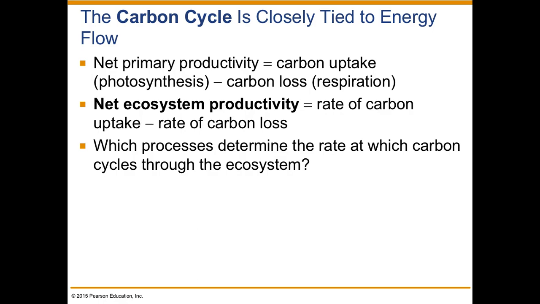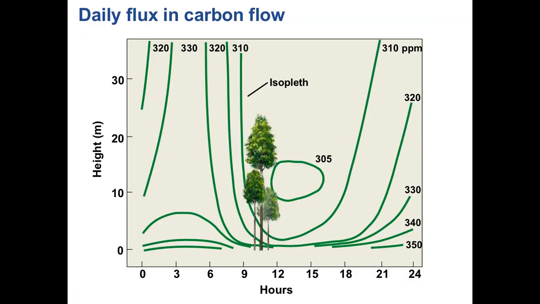We want to see now what the patterns are, or what determines this rate. What determines the rate at which CO2 is available within a system? And this varies both on temporal scales, across a day or a season, and also on spatial scales, at a short spatial scale and also at very large spatial scales.